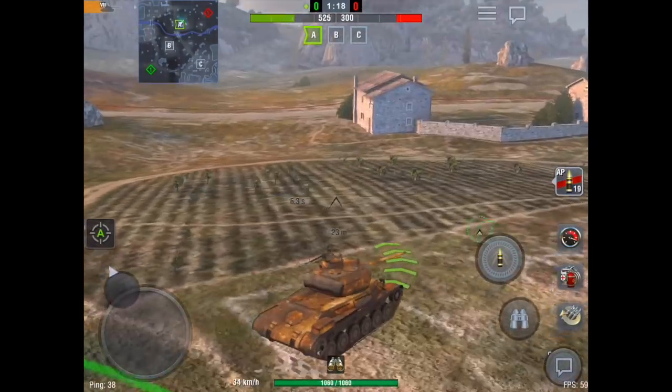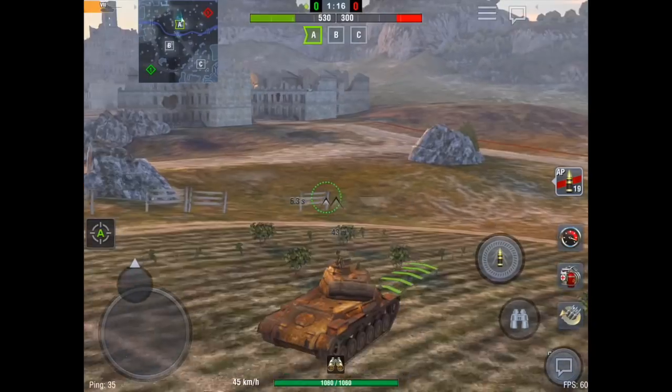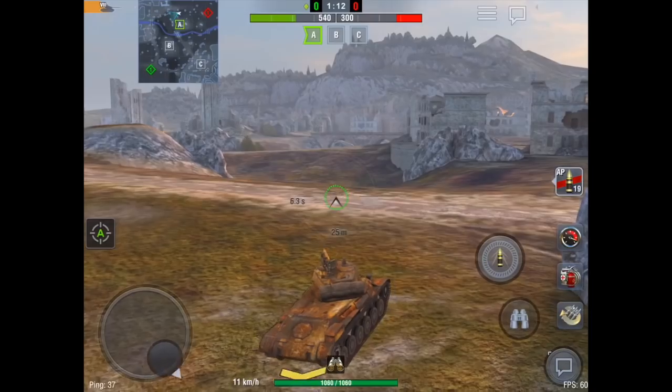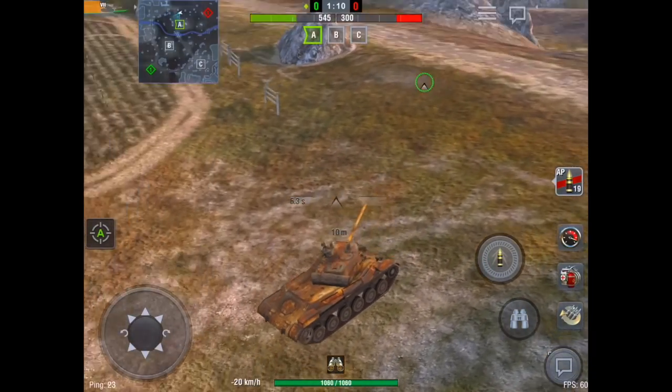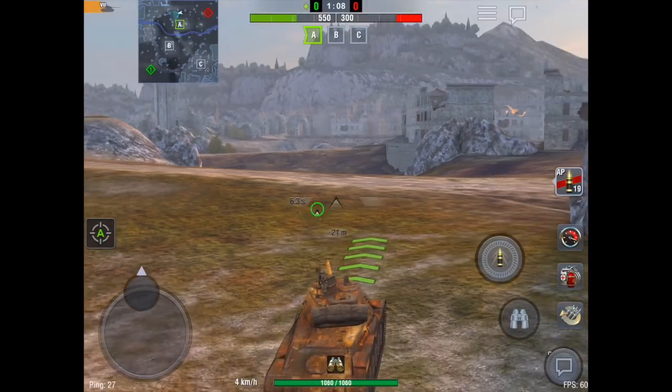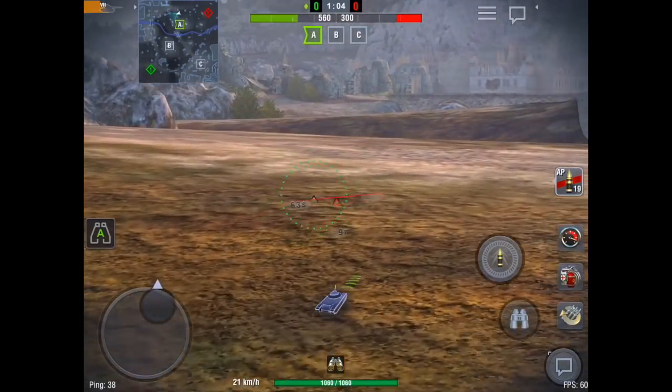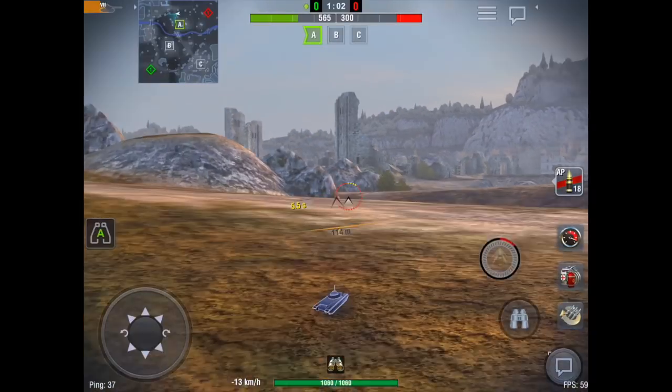Anyways, some other things that you can do is you can sit here in an IS-7 or an E3 even, just sit right here. This is a slight incline if you haven't noticed, and it allows you to give a hull down position and present a very strong armor profile, and you can rain down fire on enemies trying to push into this location.